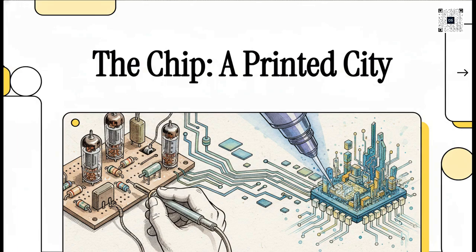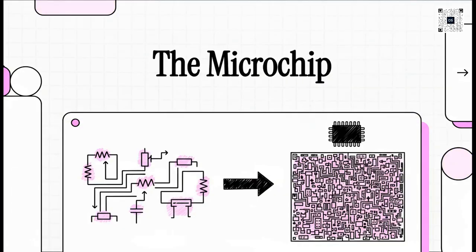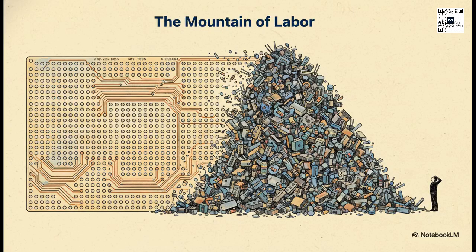Okay, I want you to imagine something for a moment. You're looking at a blueprint for a machine. A really complex one. Something that can calculate missile trajectories or forecast the weather, manage a whole global network. And this machine needs tens of thousands of parts. Transistors, resistors, capacitors. And here's the kicker. Every single one of those parts needs to be physically connected to the others.